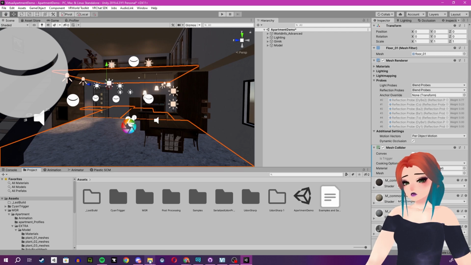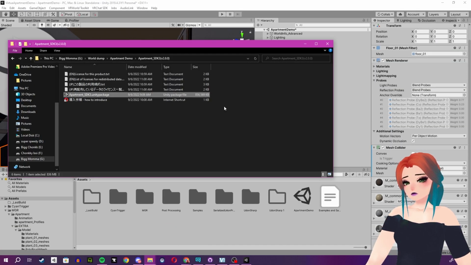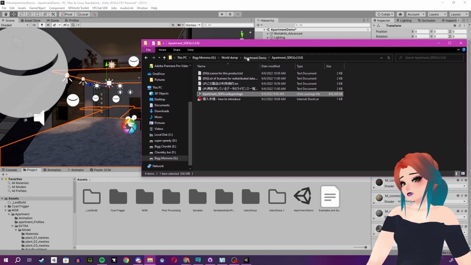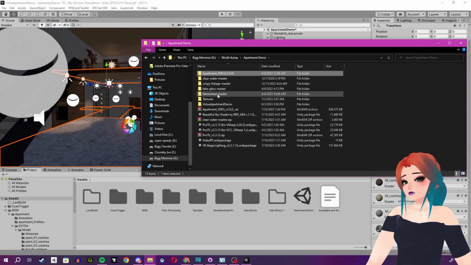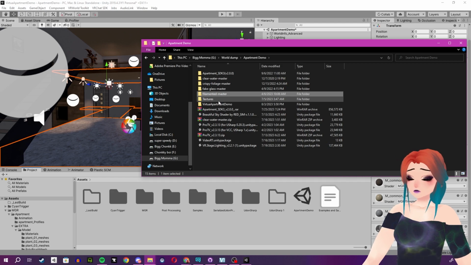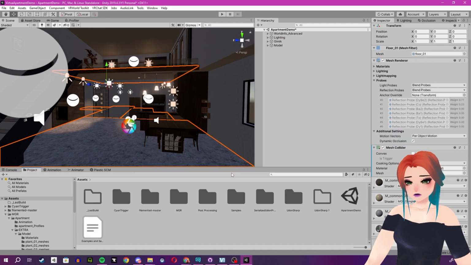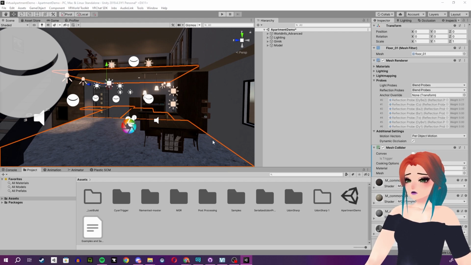All right, sweet. So in our folder here, I will have downloaded the Silence Filamented shader. When you download that and extract it, you'll have the Filamented master. Simply grab the Filamented master and drag that into your assets folder here. Sweet. All right, here we go. Cool. So we now have the Silence Filamented shader.